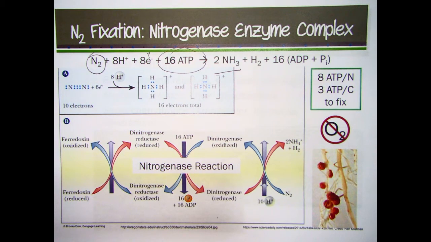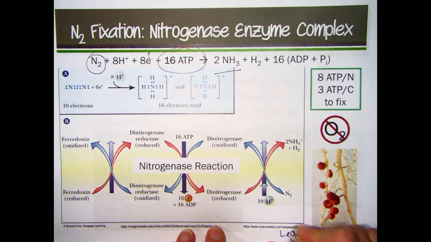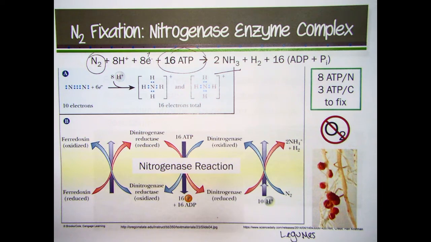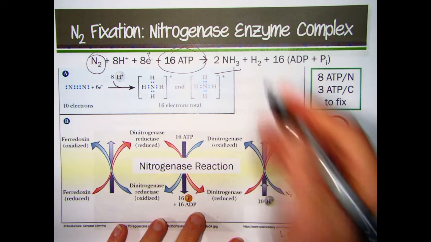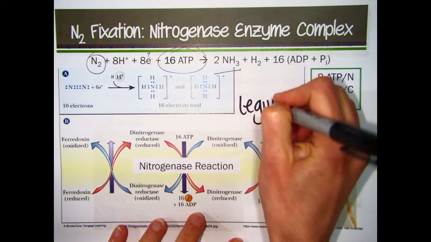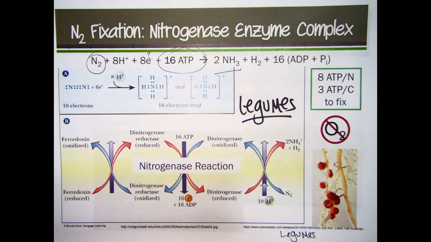So, you guys, this is super exciting. A lot of the bacteria that do this live symbiotically in the root nodules of legumes. Legumes are like beans, peas, and peanuts. I always mention peanuts separately because a lot of people don't know that peanuts are secretly a bean. Also, a lot of people don't think of peas as a bean. Anyway, they're all the same. Beans, peas, and peanuts are legumes. And alfalfa.